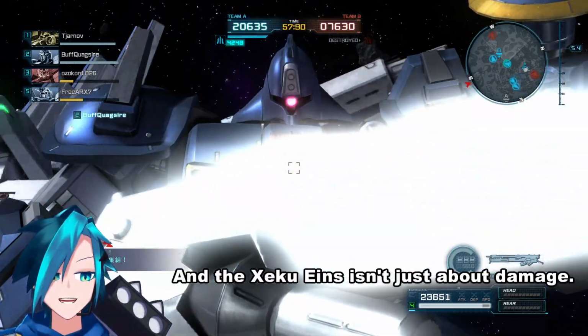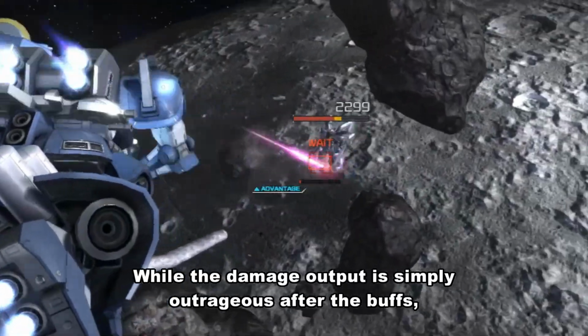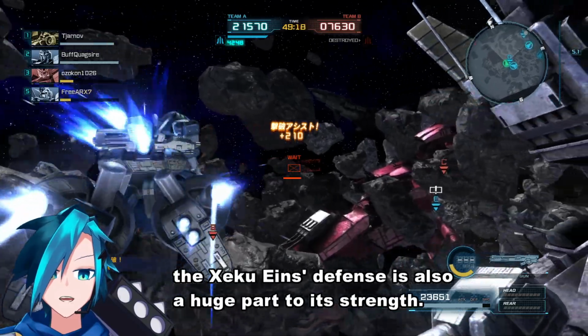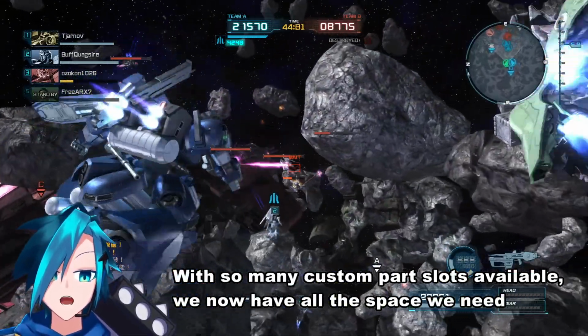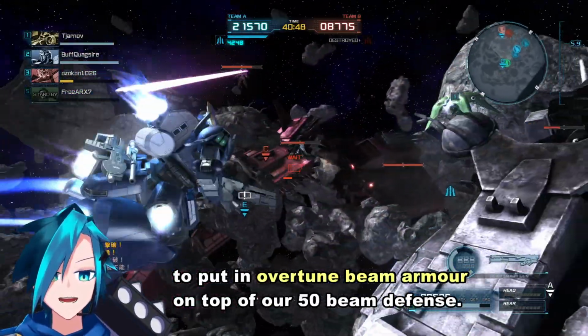And the Xeku Eins isn't just about damage. While the damage output is simply outrageous after the buffs, the Xeku Eins defense is also a huge part of its strength. With so many custom part slots available, we now have all the space we need to put in overtuned beam armor on top of our 50 beam defense.